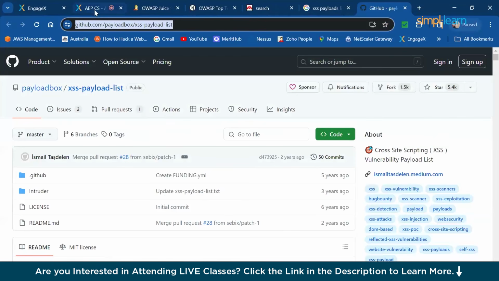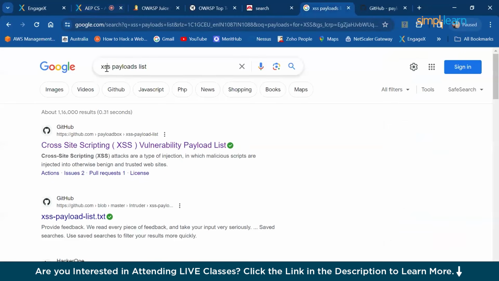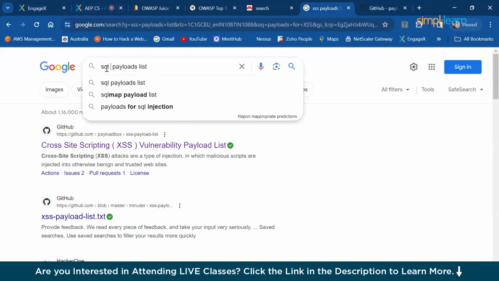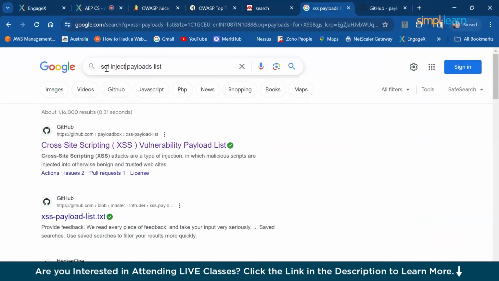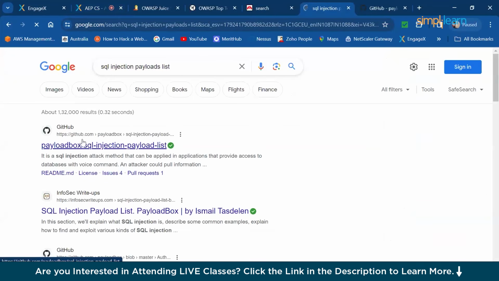Similarly, if you don't want an XSS attack, you want SQL injection, you will get that payload list here. These payload lists are for SQL injection attacks. When you are provided your scope, you have to go through it to see which payload works over it. And yes, that's the most time consuming thing which you'll see as a red teamer.